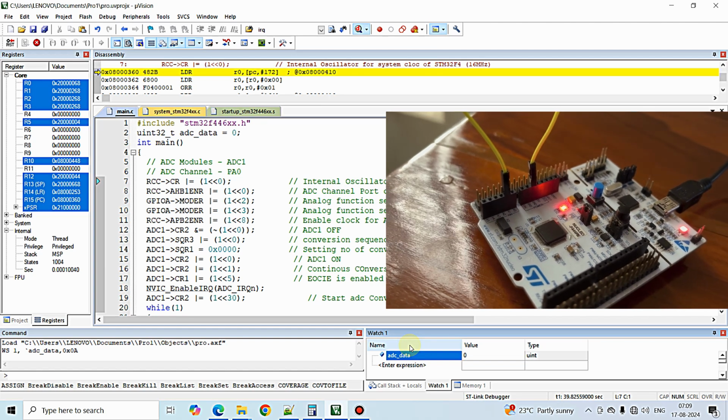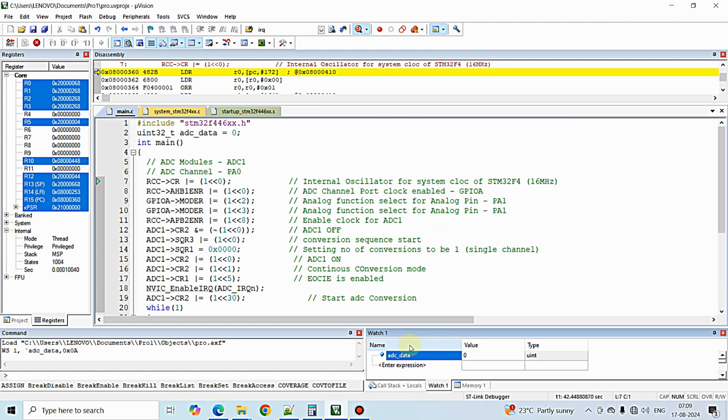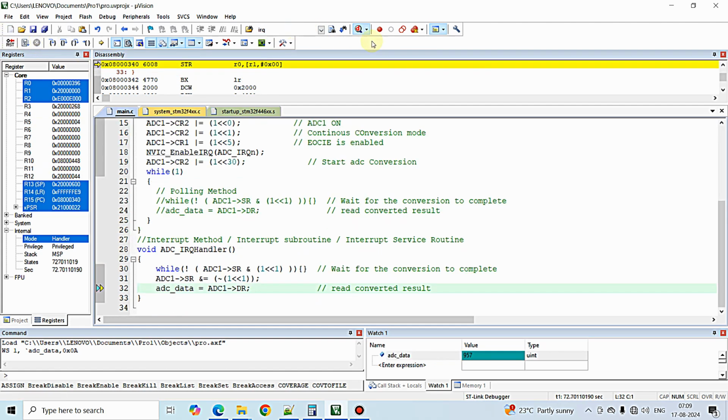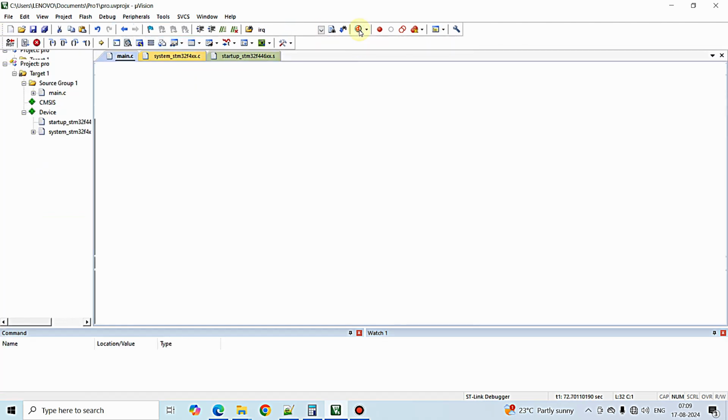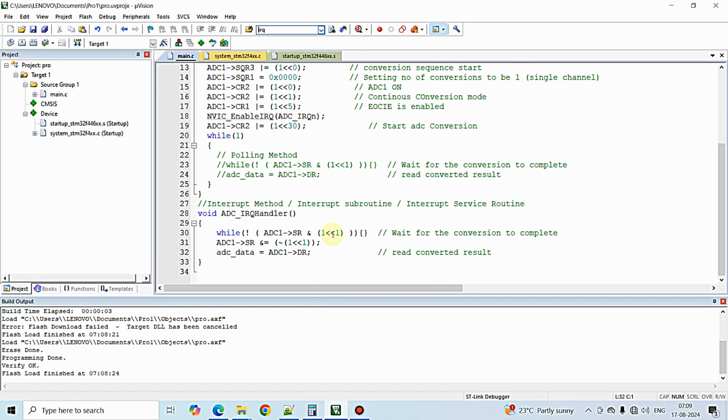You can see I'm getting the minimum value, and when I remove that connection also, you can see the ADC data variable value is toggling its state around 1022, 900, etc. So this is how the interrupt method can be implemented in the ADC peripheral of the microcontroller for fetching the ADC value that has been processed.